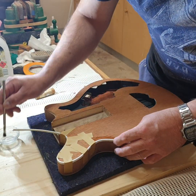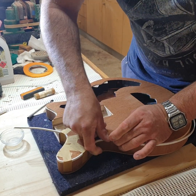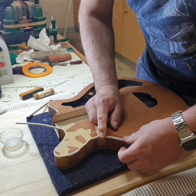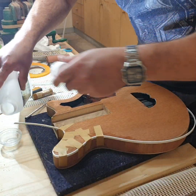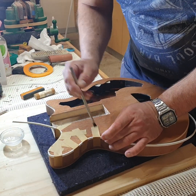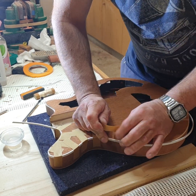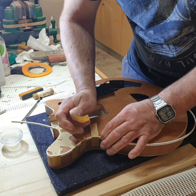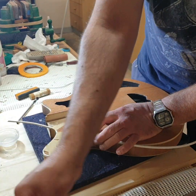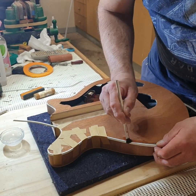I must admit, this takes quite a lot of practice to get good at it. It just requires a lot of patience. Pour a bit more in there. See that? It really started to pull away. So keep dabbing it in.